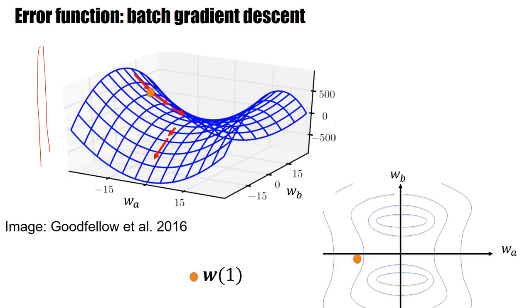Instead of this three-dimensional configuration, I like the two-dimensional plots with contour plots of the error function, also called loss function. Suppose that at the beginning we move to a first location here, and now we have to evaluate the gradient. The gradient goes down on this error surface, which contains two minima, a minimum here, another minimum there. And now we just calculate the gradient, and this is where we go. And then we get close to the saddle, we slow down, and slowly we will turn around before we go to the minimum.